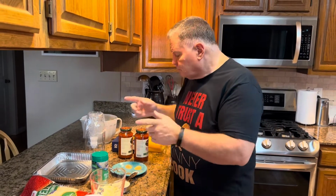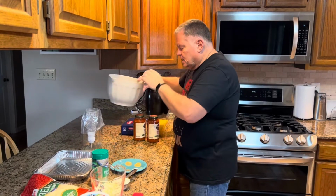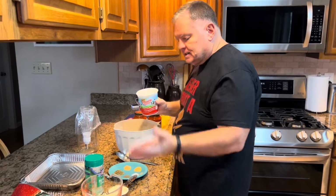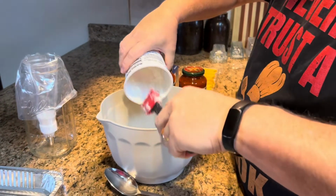You can put that Ziploc bag down in there and fold the edge over, and it makes it much easier to fill. Okay, let's get started with making our manicotti. So the first thing we're going to do is dump in our cheeses. So we'll take our cottage cheese and just dump it in.